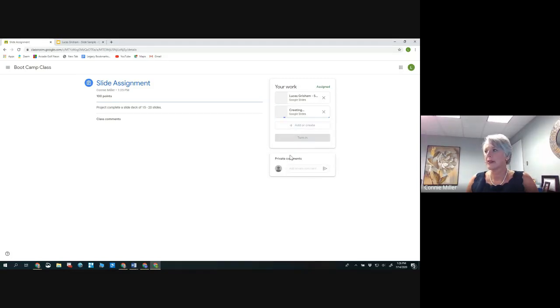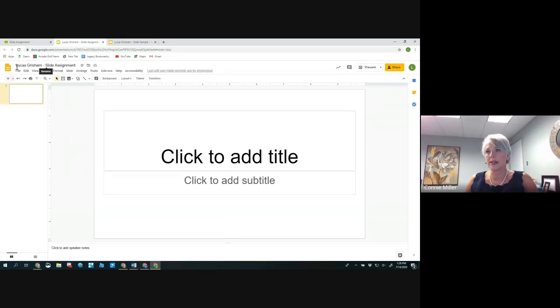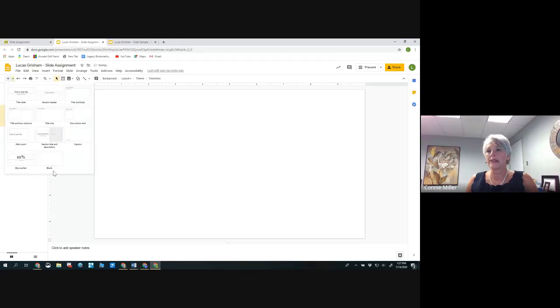Now notice something. For the older student, it's going to put the student's name in whatever you call the assignment. And then the older student will have the ability to add however many slides you tell them they need.